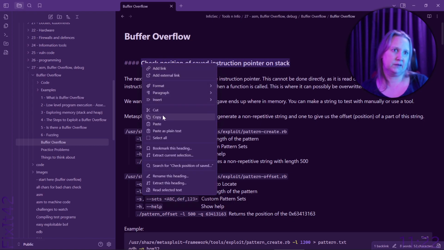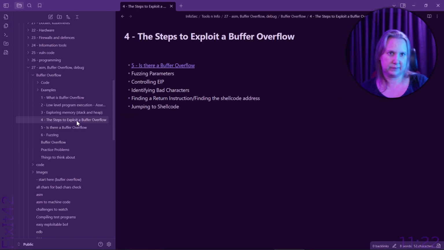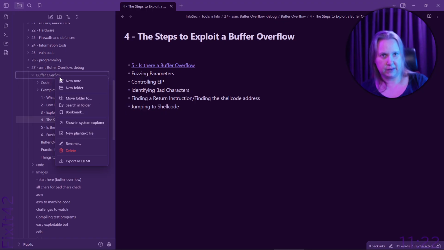Now we're going all stack on this, right? So where is the list? Fuzzing parameters, controlling EIP, identifying bad characters. So I have to make another one.